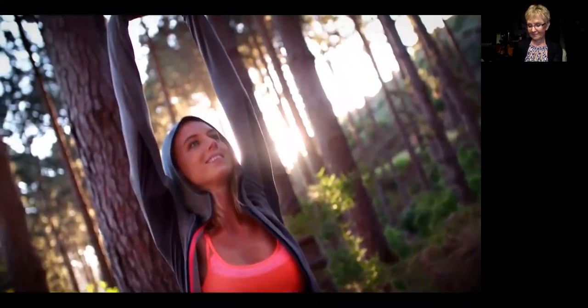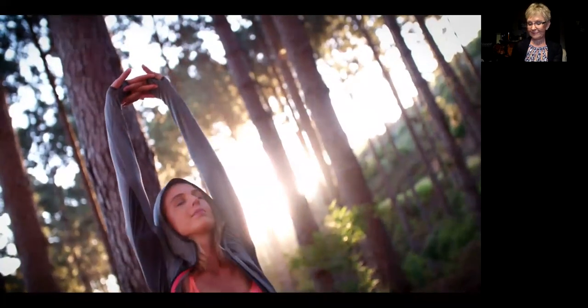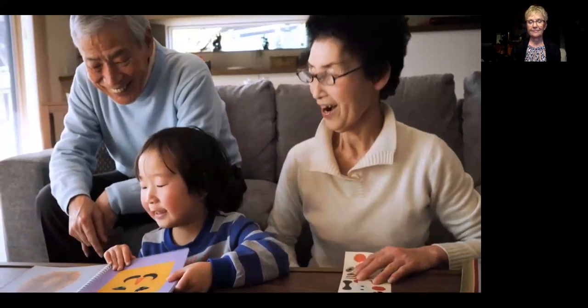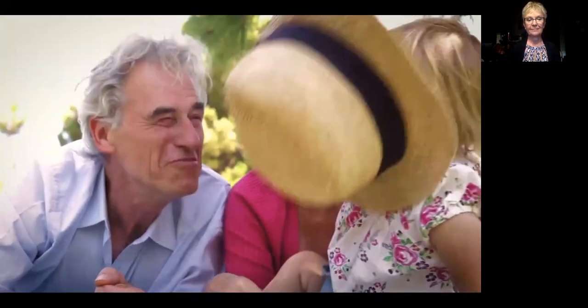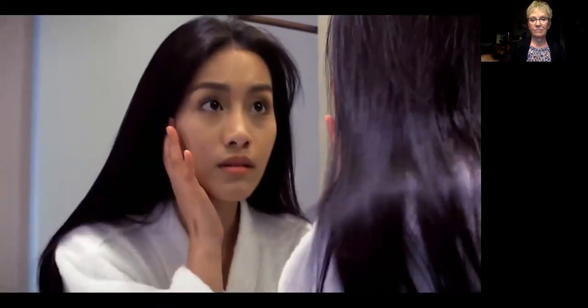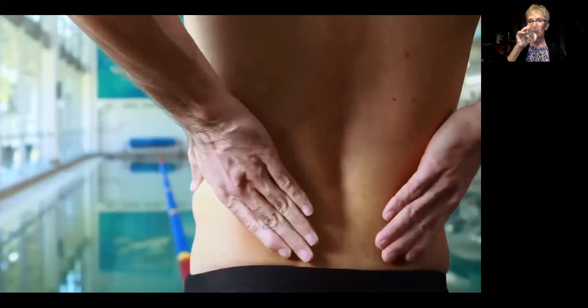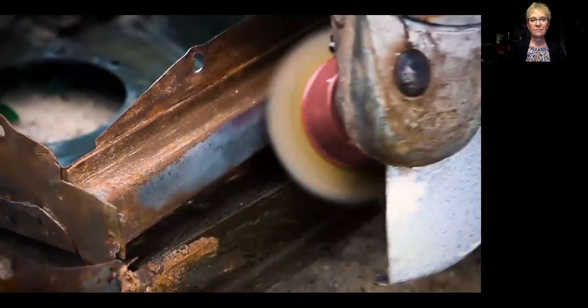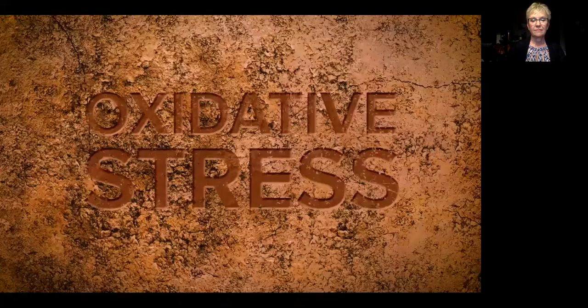Take a deep breath. Hold it. Now gently exhale. Ironically, while oxygen is necessary for all human life, it is also the element that is at the root of the aging process. That's because oxidative stress, which is a toxic level of reactive oxygen in your cells, is one of the primary causes of cell damage and the adverse effects of aging. It's almost as if your cells were slowly rusting from the inside. There's no stopping the process, but as with rust, there are ways to slow it down, to inhibit the aging process, and even reverse oxidative stress.